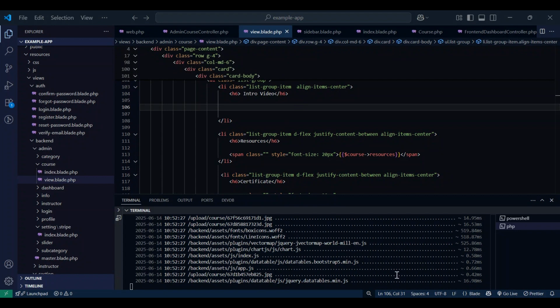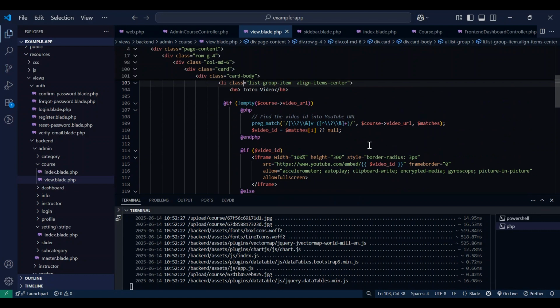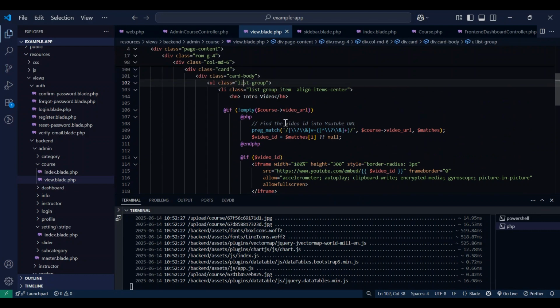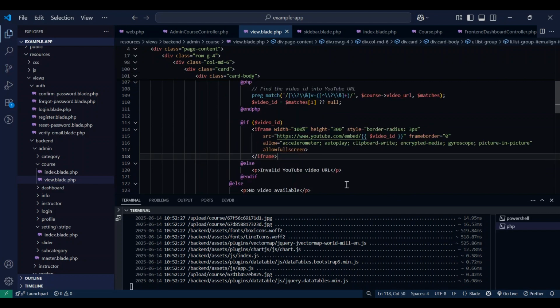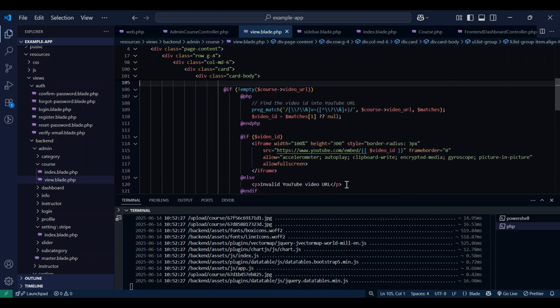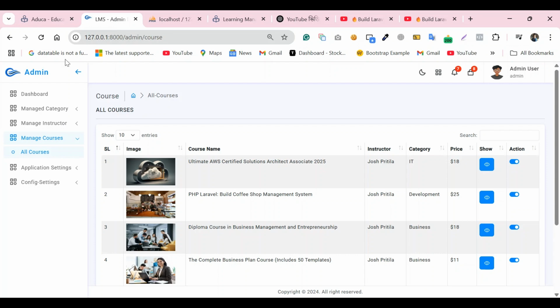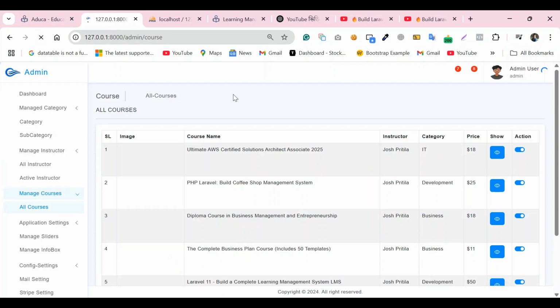I just tried an iframe, and it looks nearly similar. Just look at that. Here we find the video ID from the YouTube URL, and this video ID will be embedded in here. But don't worry, you will get the source code. I mentioned it in our git, and now go to our browser and check whether it works or not. Okay, fine, just keep reloading here.